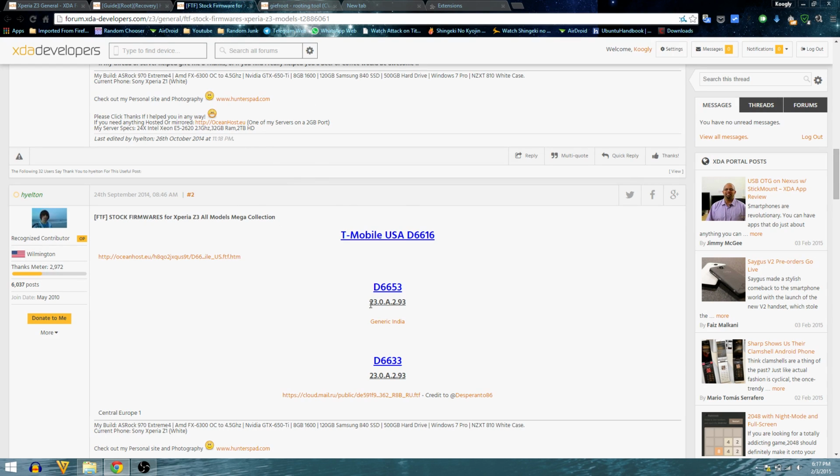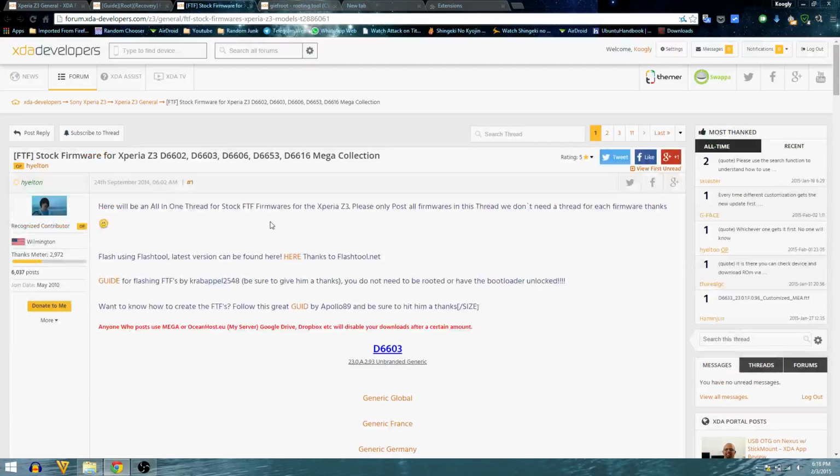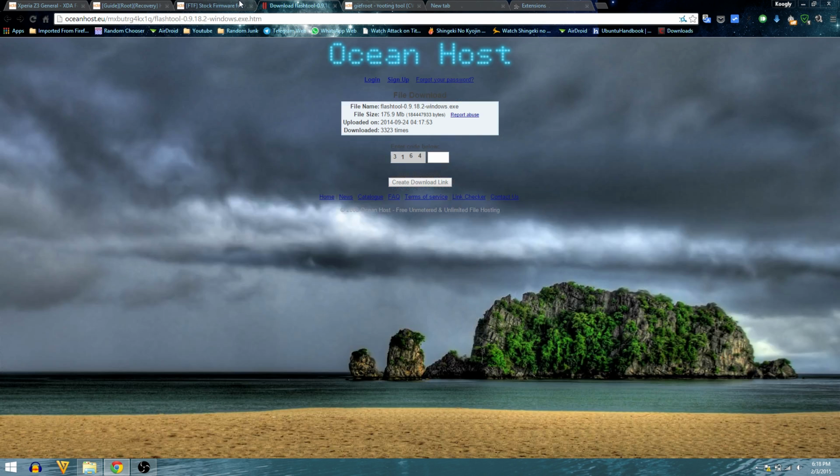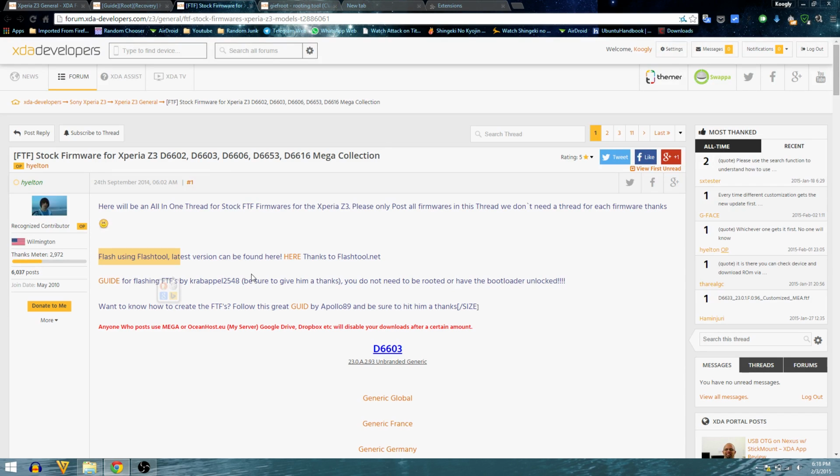So yeah, once we have this one, we need a few other files like Flashtool, right? So you can actually download Flashtool from here. You can download the file, which only works with Windows right now, which I'm not a really huge fan of, but hey, I have a Windows phone, so pretty cool. So you have to download this one, which I have already downloaded. You have to install this also, just a straightforward setup process in Windows. Now the flashing guide for flashing the FTF file is this one, which I'll be using.